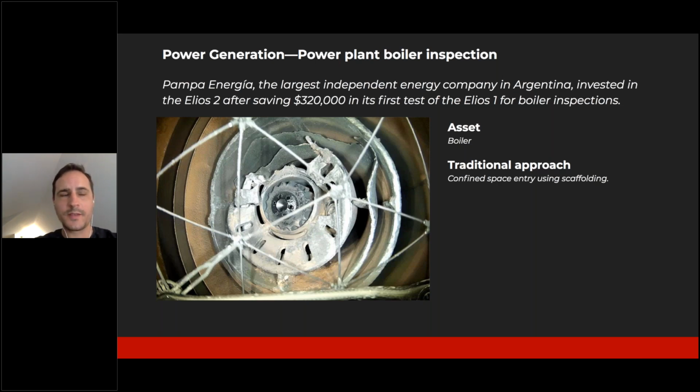They were surprised by this. The boiler was not even 2 years old, but it was actually so badly damaged that they didn't feel safe turning it back on after they discovered this. So a great example of, you have the technology, let's just go in and see what's going on. And you discover something that could have actually presented big costs and safety issues really quickly, just because you can easily gather that visual data.